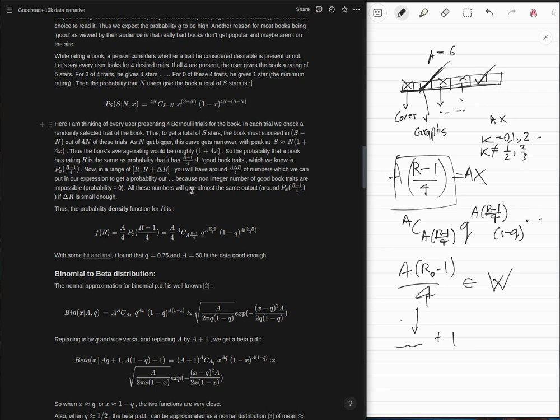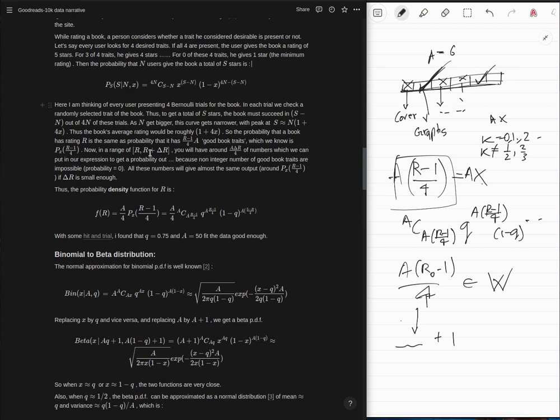And what is that output? It's around p sub x of r minus 1 upon 4, because that's the output for r. So approximately the same output will be for r plus delta r, if delta is small. So then the probability that you get the average rating of a randomly chosen book in this interval is given by this thing. So it's a upon 4 p sub x of r minus 1 upon 4, right, that common thing that we just talked about, and expanding that you just get this thing.